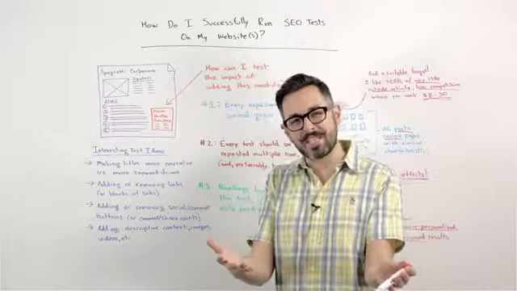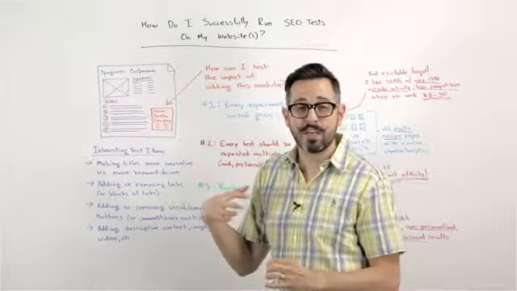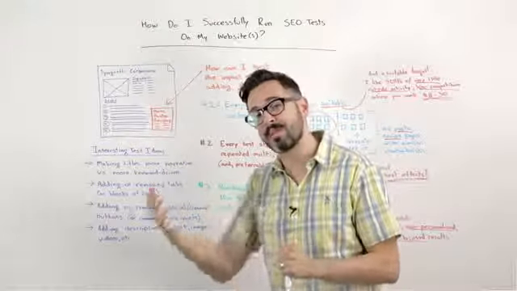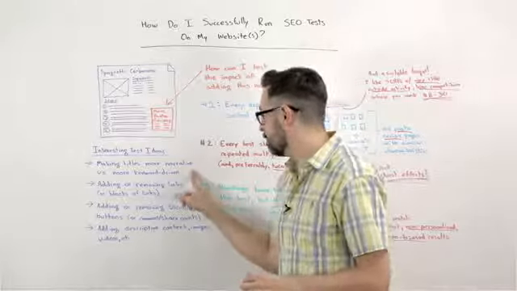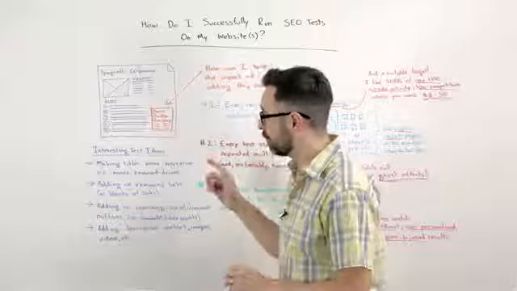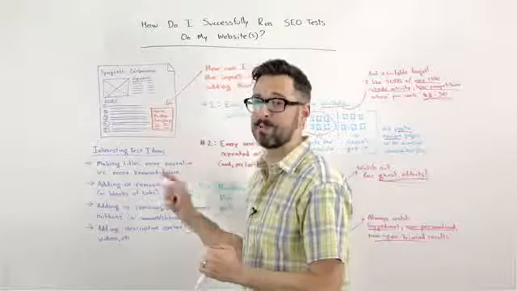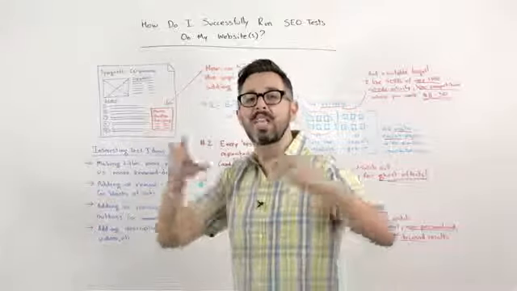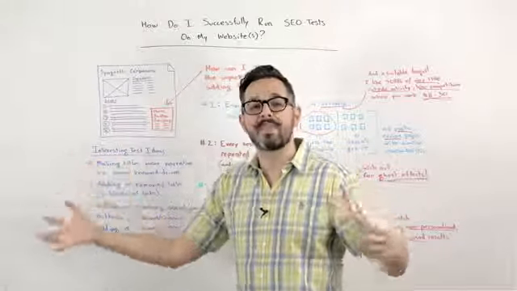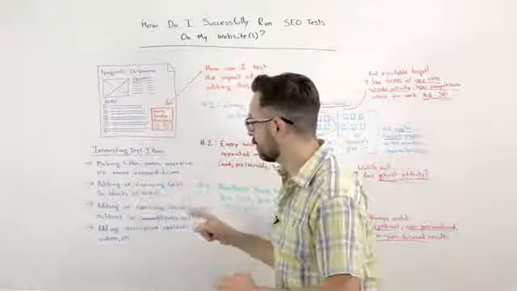What are some interesting tests that you might actually want to run? Well, these are some of the ones that we've run here or I've seen other companies run and observed interesting results. So making titles more narrative versus more keyword driven. I've seen this test performed. I've seen this positively and negatively performed. I've seen people who did the more narrative sort of clickbaity style titles, and that hurt their rankings, hurt their traffic, and I've seen people improve with it as well.